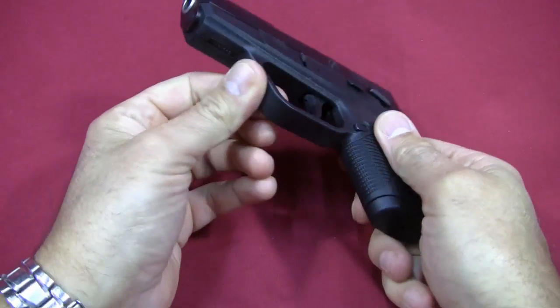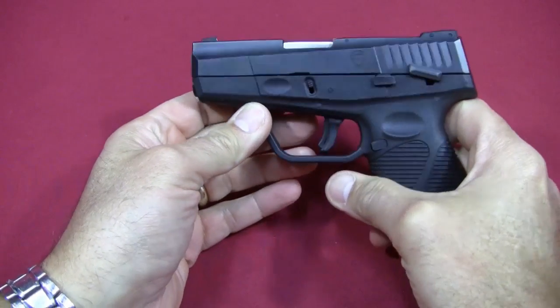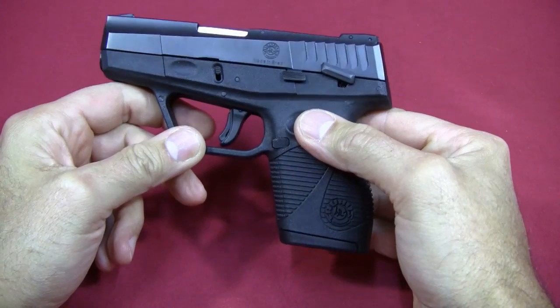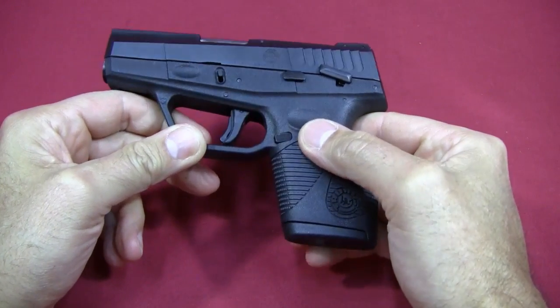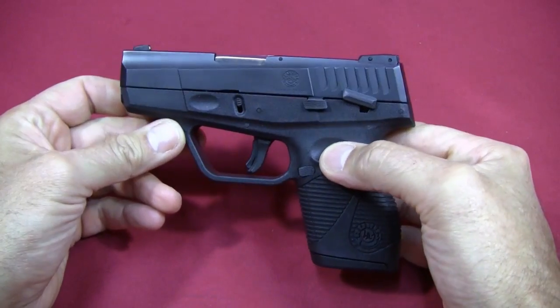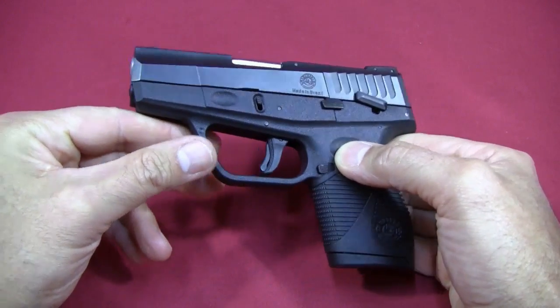I'm not sure how much more I could say on it, but overall it's got a pretty good feel to it. Now, according to the specifications, it has a reversible magazine release, and I haven't done that yet to figure out how to reverse it. I may do that in another video, a different part, where I'll talk about disassembly.